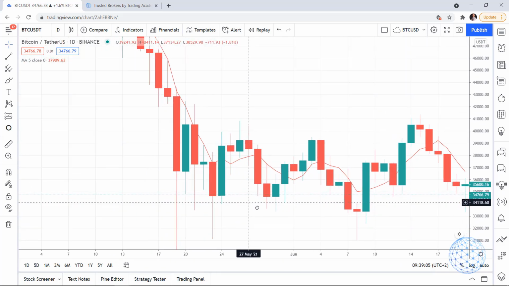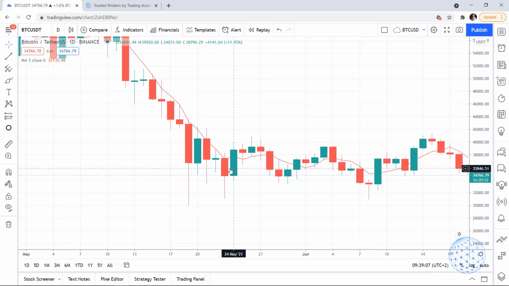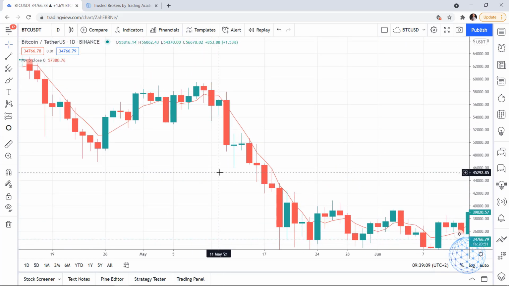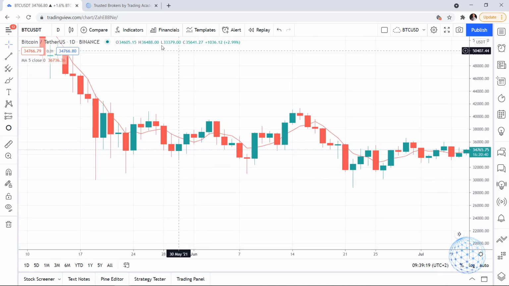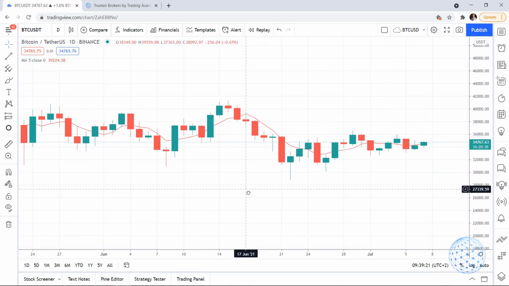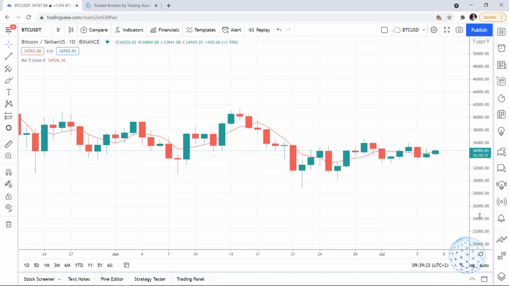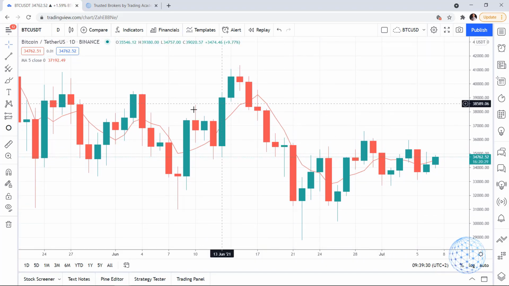And if I scroll earlier, when the market was very bearish back in May 2021, you can see a very clear direction with the moving average. Here it was falling, then it was rising, then it was falling. So the moving average makes the chart very easy to read. You just have a line that follows the price. And what is the strategy?